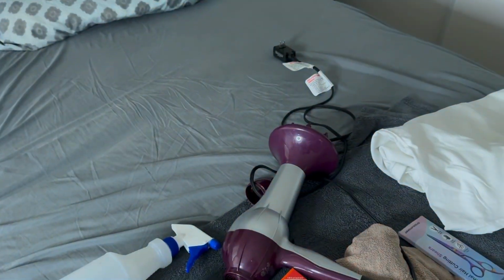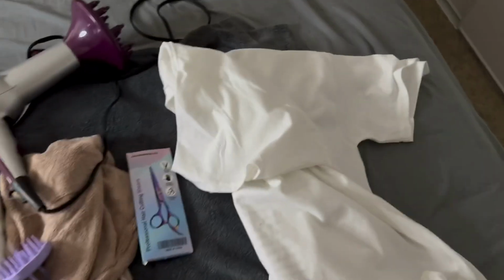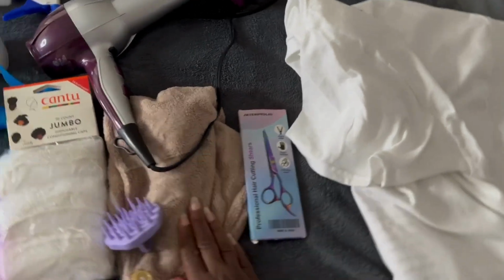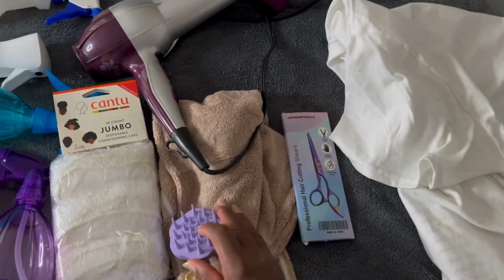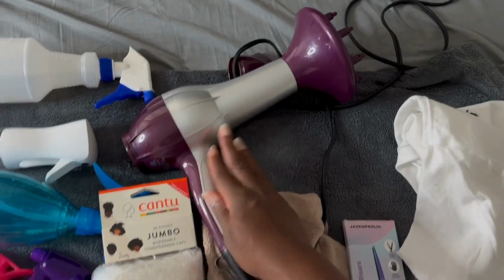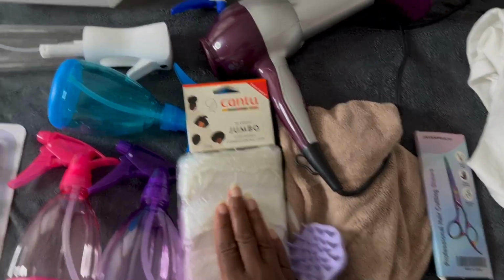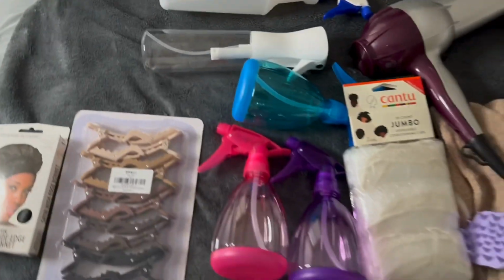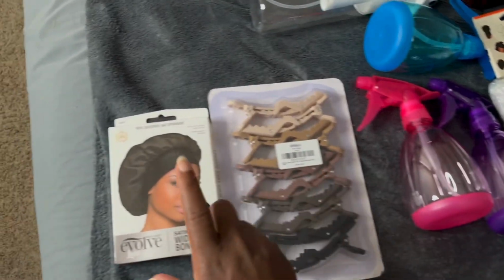But yeah, get your hands on these items when you are ready to start your hair growth journey. These are items that you will definitely be using a lot. Trust me, a lot. So this is beginner friendly. So if you consider yourself a hair guru, a pro, your hair has been growing.